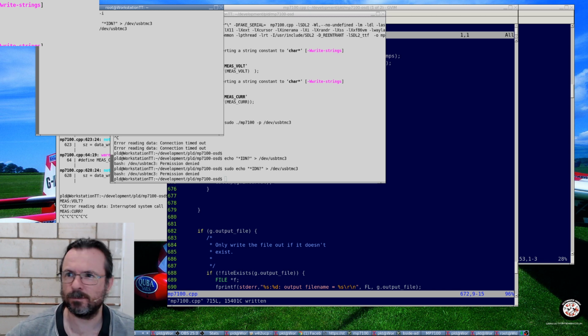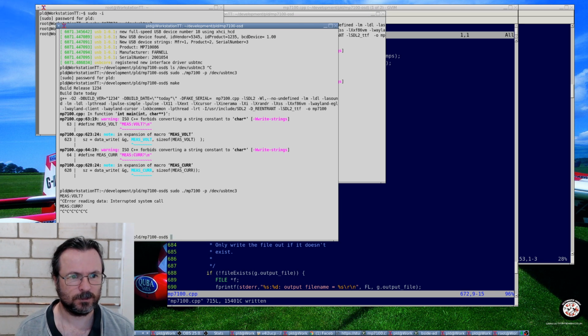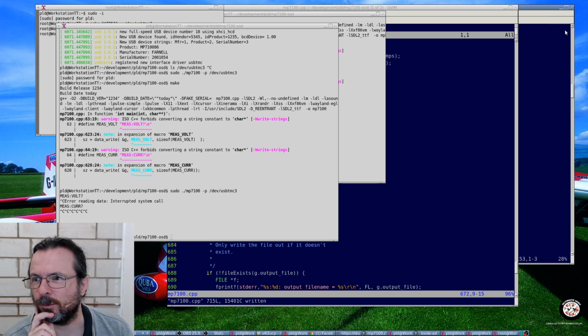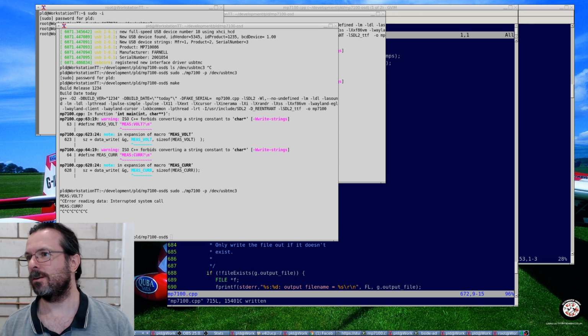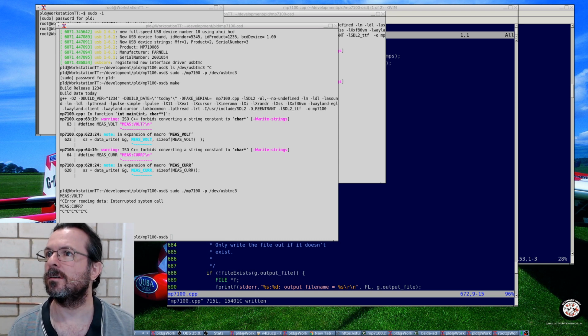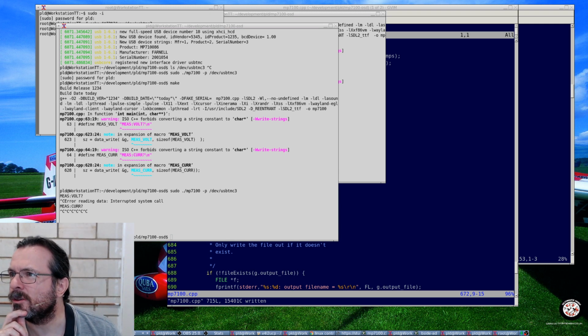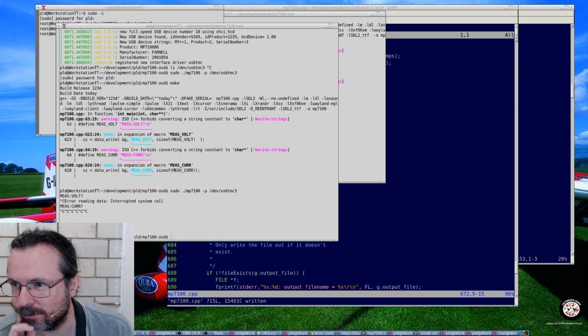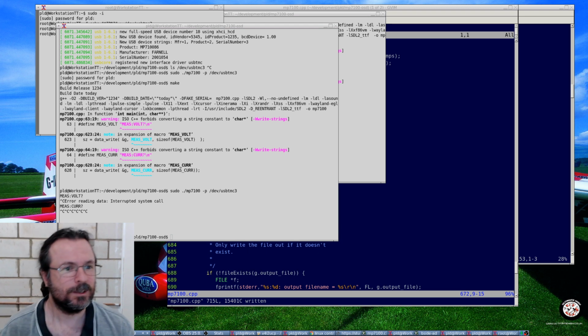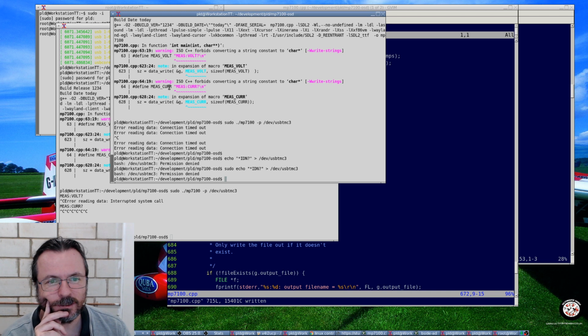Control backslash. I'll give it a shot. Yep, that worked. I haven't seen that one before. Nearly 30 years of that, and I've not seen control backslash. What the heck is that? Ah, it forces a core dump. Quit signal. Okay, neat. Thanks, Scott. You'll love it. Out all these years, you don't know these things, and it's always good to learn.